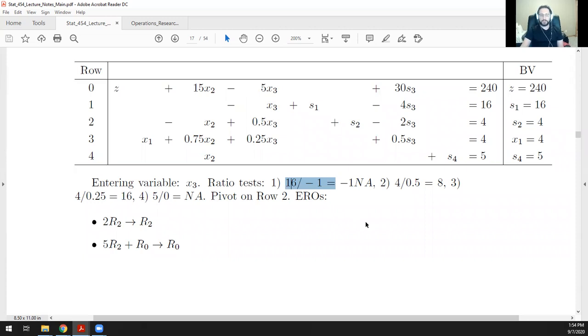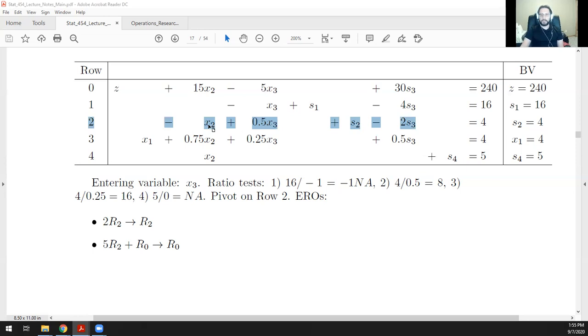This negative value is not allowed. We have a +8, and then a +16, and then an undefined ratio. Remember that I want to choose the smallest amongst the list of 8 and 16. That's 8. So row 2 is the new pivot row.